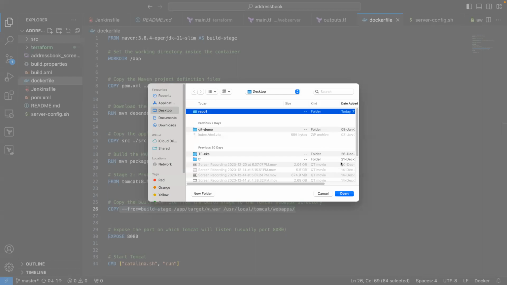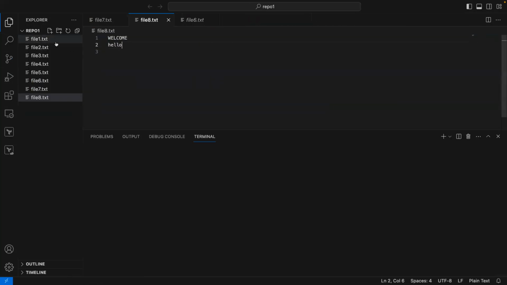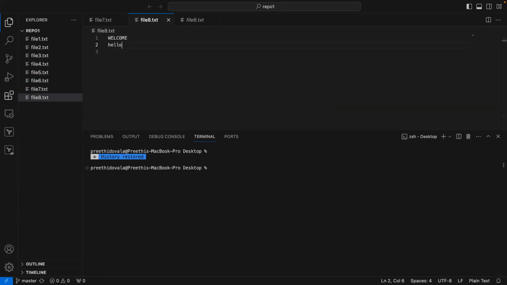Coming back to our repo. The concept is the same, I'm just showing you with the text files. As we progress, we'll go to our real repositories. Because to go to a remote repo, first you need to pull and push properly, right? So first you will learn Git so that you can pull, push, and then make changes and push to remote. And once the changes are on remote, you will create a pipeline from them. Those are all the concepts coming up.